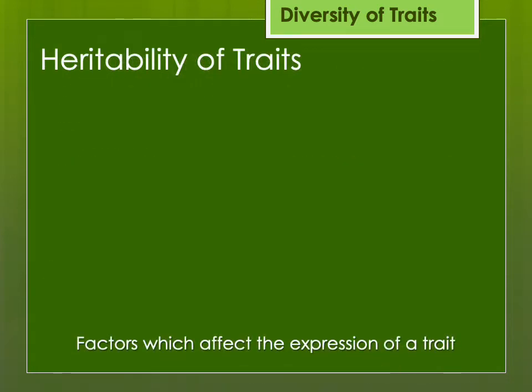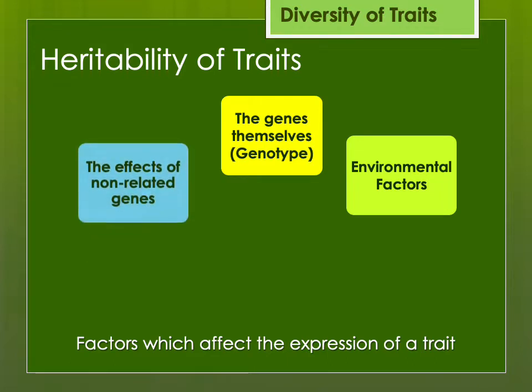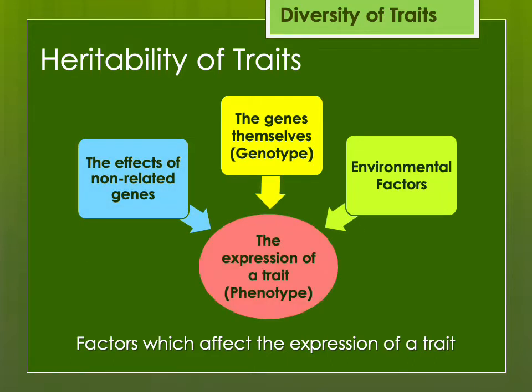The factors affecting the expression of whatever trait we're talking about include the genes themselves — the genotype — environmental factors, and then the effects of non-related genes. Together these make up the expression of a trait, called the phenotype. For example, let's say you have bees whose genetics show they're high honey producers. If it's a drought year, even though they might have high honey hoarding behavior, they're not going to make a lot of honey. And there might be other genes involved — if that high honey hoarding stock also has high brood production, now you have a very strong hive that, put in a place where something is blooming, might have a really great honey producing phenotype.